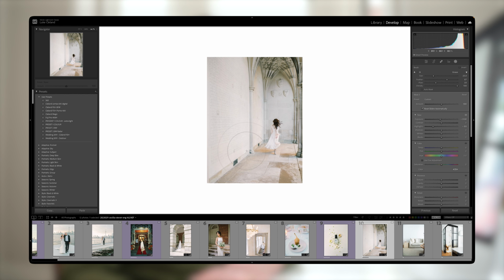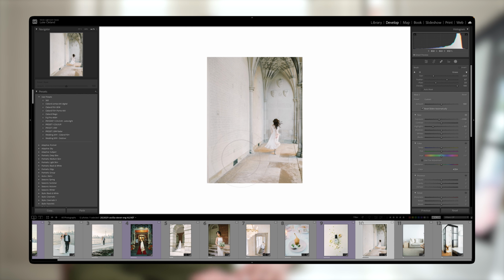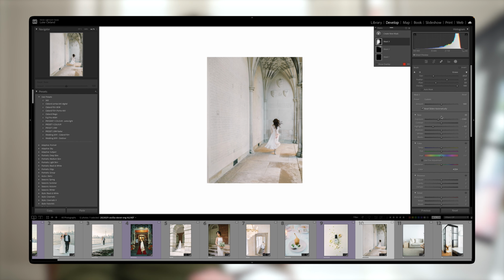What I often like doing is going extreme and then pulling it back. I find it's an easier way to see how the mask is really affecting your photo, and then pulling it back. So I'm gonna go in here just to show you, and I'm gonna go kind of extreme. This is darker than I want it to be, and you can even do something like that and be like, okay, this is too far. And so what I'll do now is just pull it back until I'm kind of happy with where it is. So it's like, oh, I want a little less than that. Hopefully it's not back to 0 when I like it. Okay, I kind of like it there.